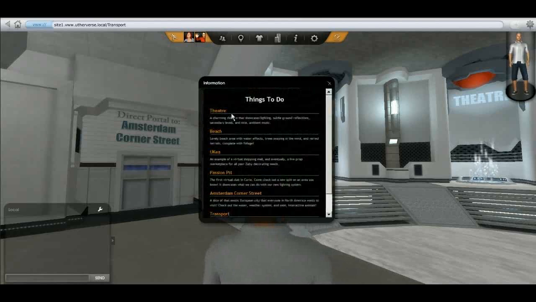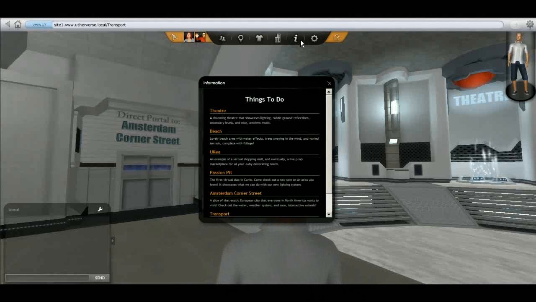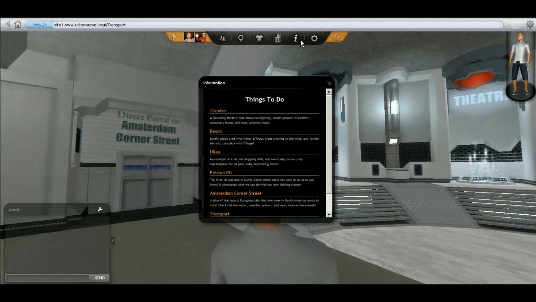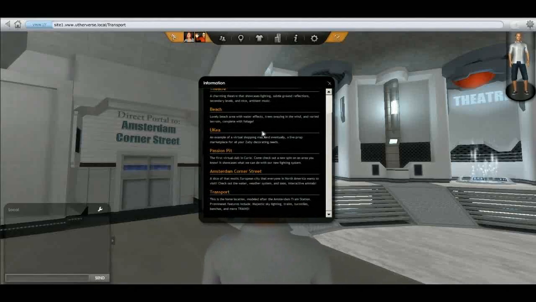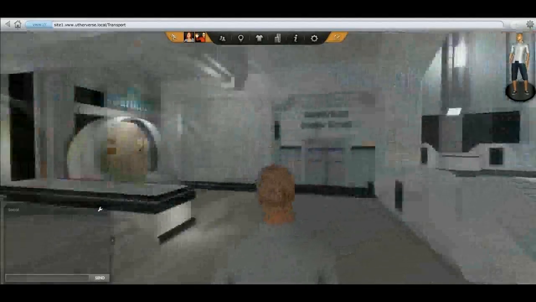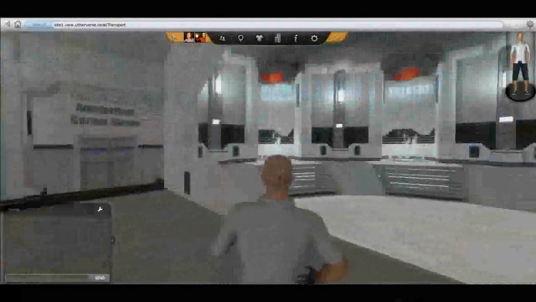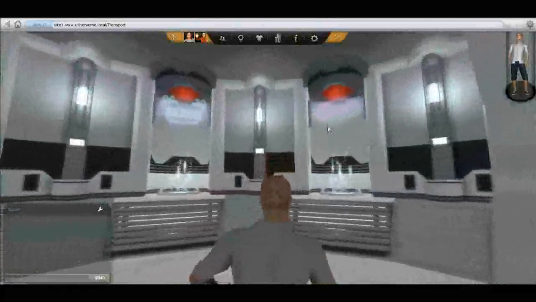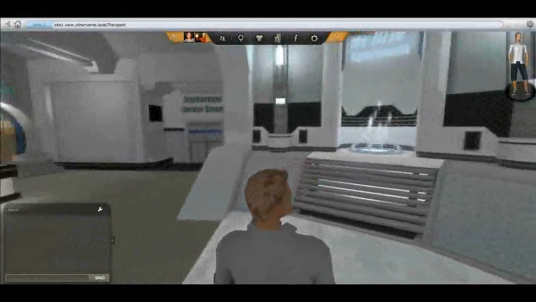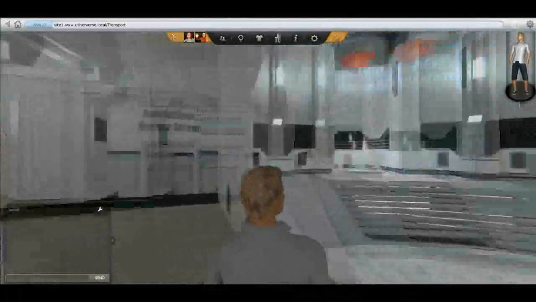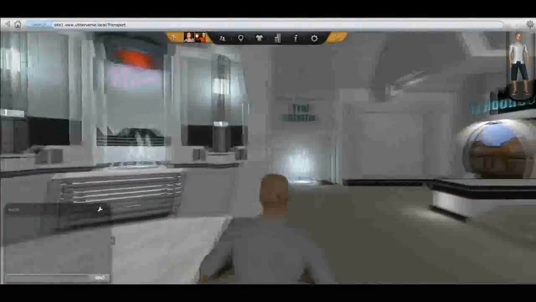And then here is the information button. It's kind of weird that it's information, since there's this I over here, but the way I look at it, it's like a GPS kind of thing. It's like a little pin. And here you can find the places you can go. This isn't very necessary anymore, since you can get to those places through the new transport center. You can go to the pasture pit here, you can go to the beach, the theater, and the new apartment here. You can go to the corner street from this portal, and train station from this portal.